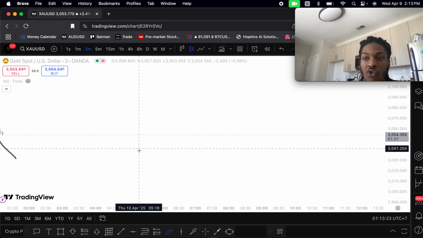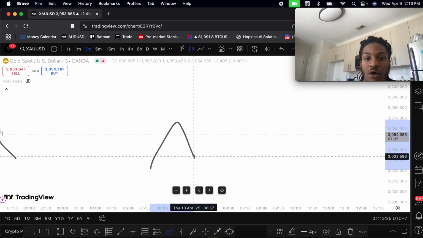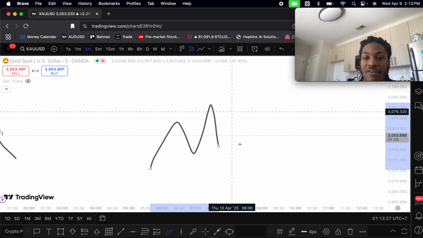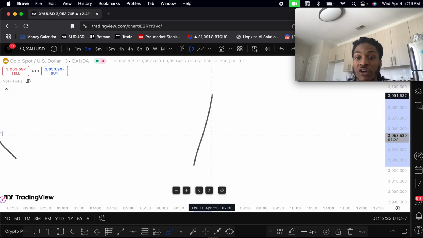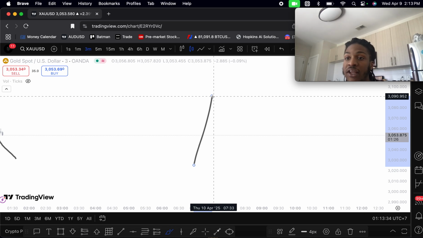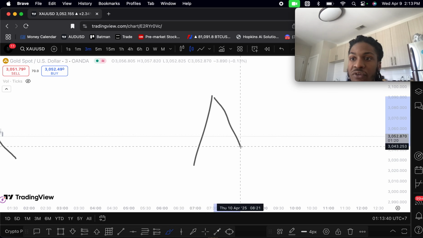Healthy price action is when price action goes up, down, up, down. Unhealthy price action is when the market has so much volume and so much activity, the market will just go straight up. The cool thing about that is people will tend to get scared of that, but after every volume event or news event in the market or in the economy, the market will always retrace itself after that demand or that expansion. So if you're a supply and demand trader or a fair value gap trader, you make money when the market expands. When it expands, fair value gaps are created and supply and demand zones are created.